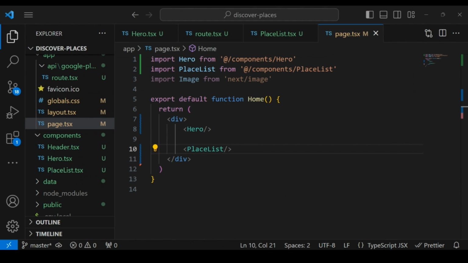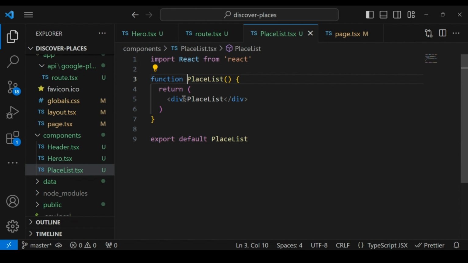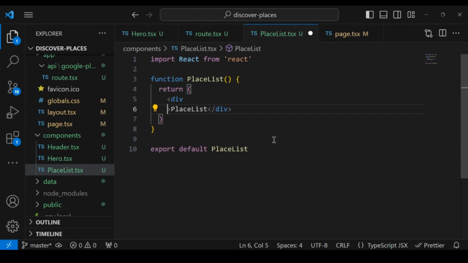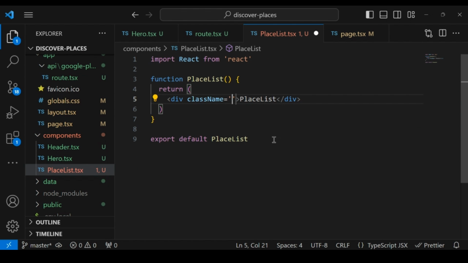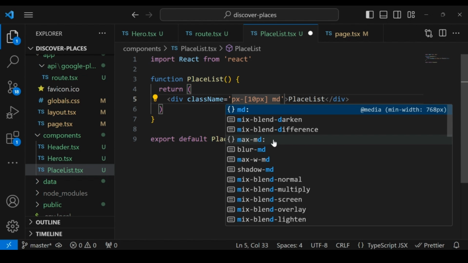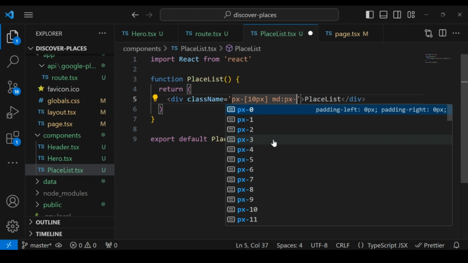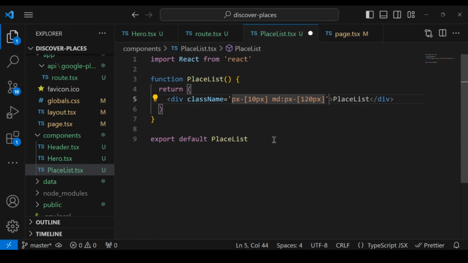Now once you add this place list, a couple of things we need to take care of. So first thing, let's go to the place list, and here I will add the class name, and I will add padding x of 10 pixels when the screen size is smaller, and when the screen size is medium I will add padding x of 120 pixels.